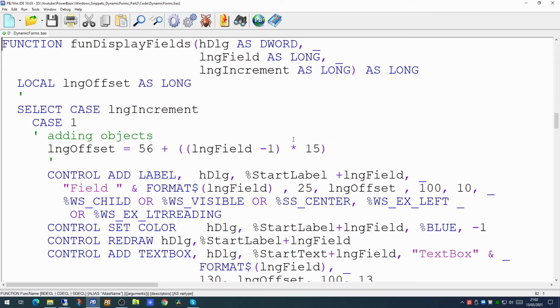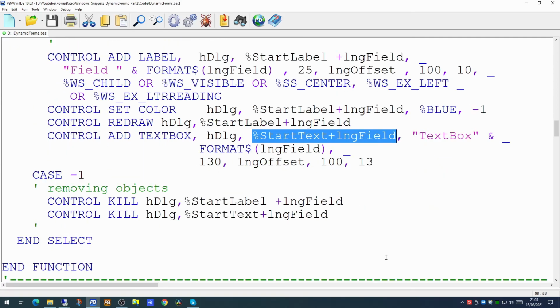While we have created these objects dynamically on the form, should you wish to perform any function on an event, for example when a box has actually been clicked on, you would need to have an entry in the event handler to handle that. And that would have to be driven by the unique number, which we know was started in a range of 4000 for the labels and 4010 for the text boxes. But this could quite easily be done in the callback function. However, we'll save that one for the next video.